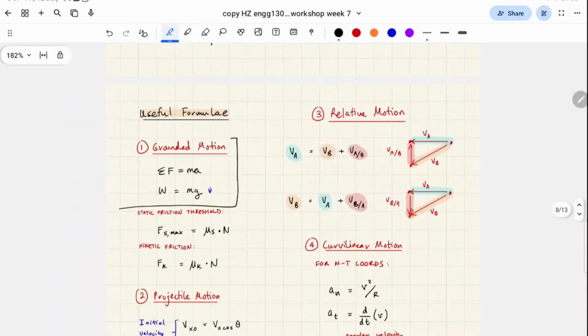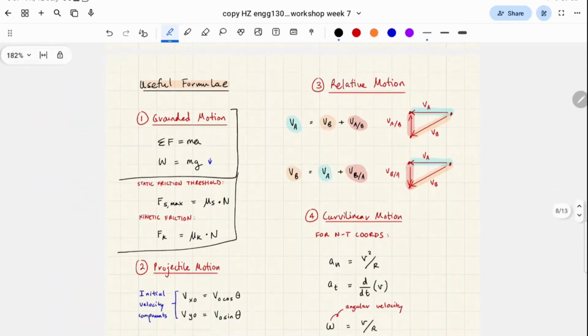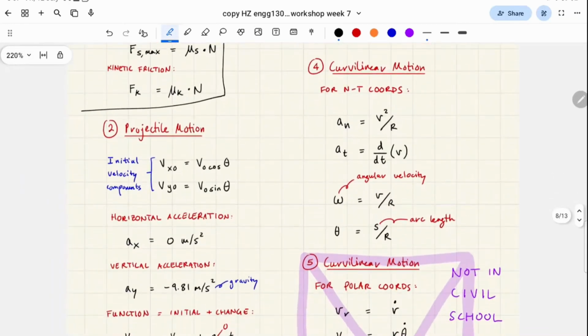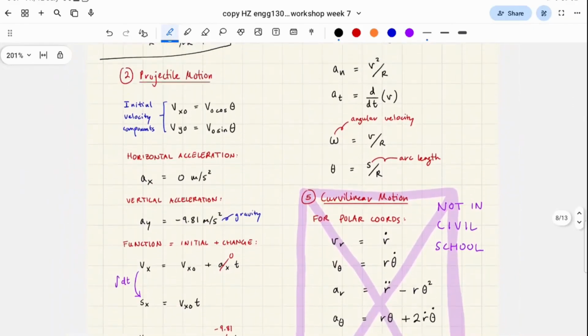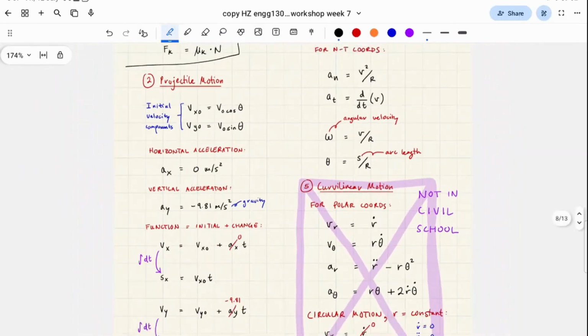So yeah, this is basically part of kinetics, so we'll talk about that next week. Projectile motion, right? Here are the formulas I would use for projectile motion. It's just an extension of what we did in question 2 there. Essentially, these are hidden values which are implied: the vertical acceleration is due to gravity, and for the horizontal acceleration, we don't account for air resistance and wind and stuff like that usually. So we just say that the horizontal acceleration is 0, right? So it just stays at a constant speed when you fire a ball out of a cannon or whatever, right?